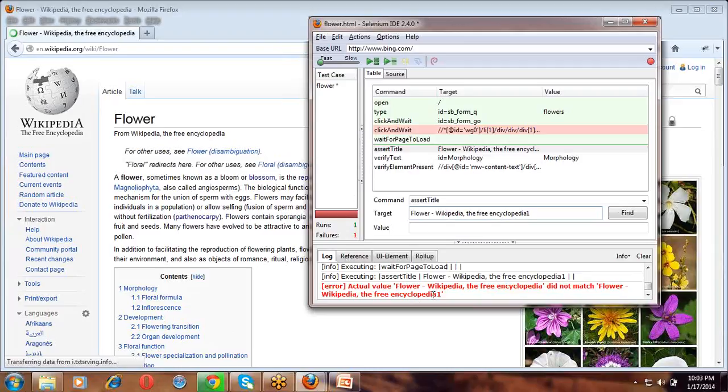Here also it's not going through. I gave assert and some other value. It's not matching because I changed the value that I recorded. See here, the actual value is this, which did not match with the value in the target. That's what it says. That's why it stopped here.